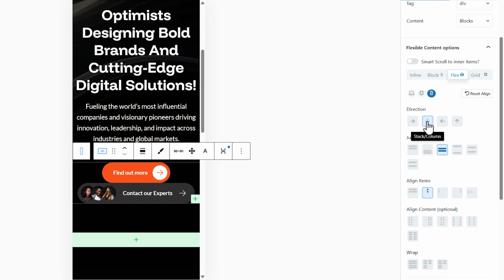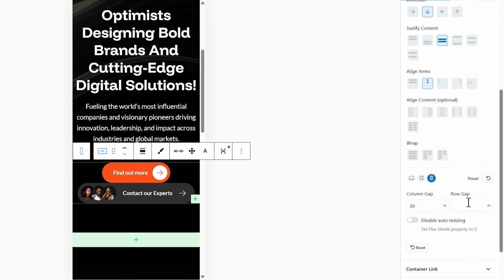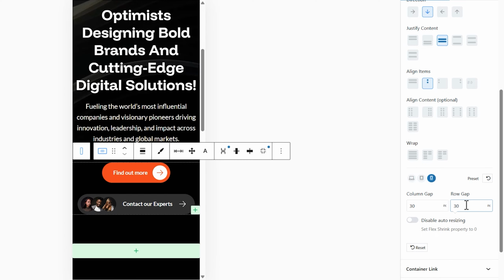Now that we've added the direction to say, let's go downwards, we have another problem, and that these two are on top of each other. Remember the old way? We would select one of them and add margin. But the new way, if it's in a container, we tell the container to add a gap. Now that we are in the column mode, which is the direction from top to bottom, you add the row gap between them. You can leave the column gap there, though there aren't any columns. It doesn't make a difference. But for the row gap, we do the same. We say 30. And our design is done.